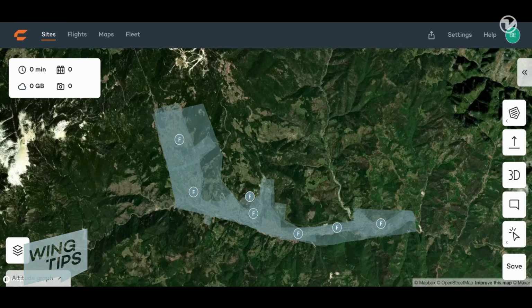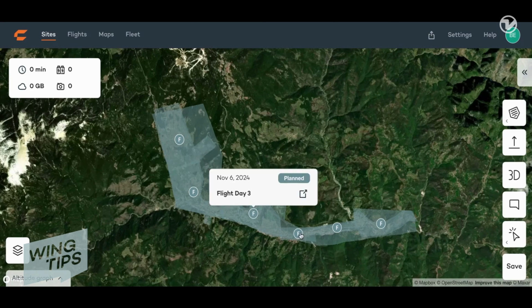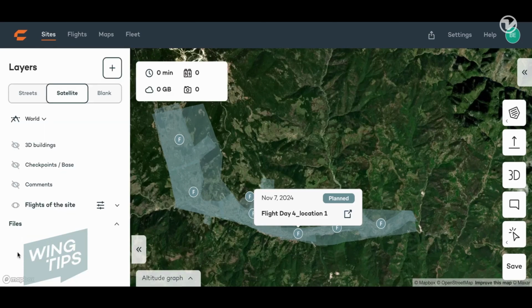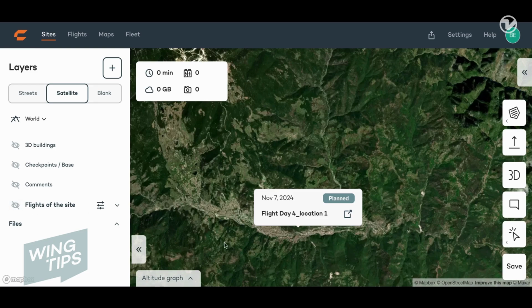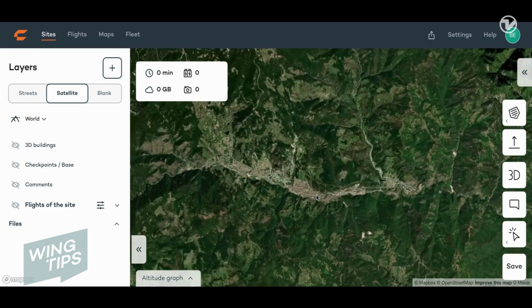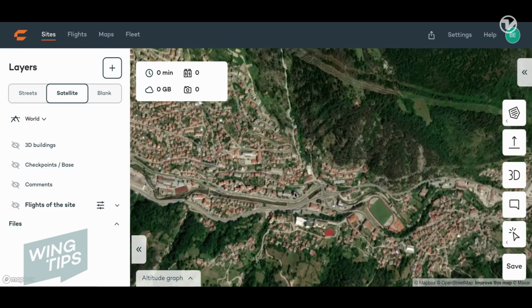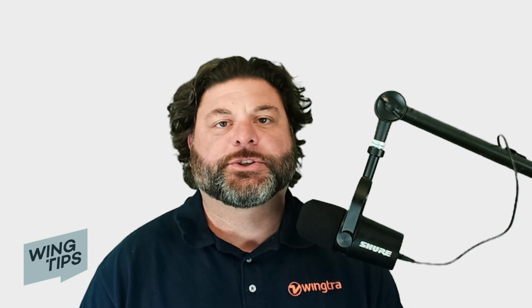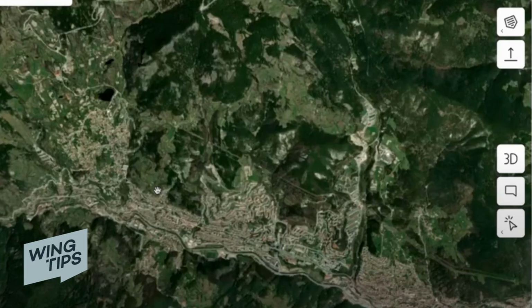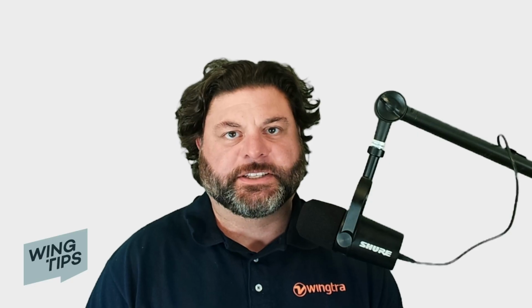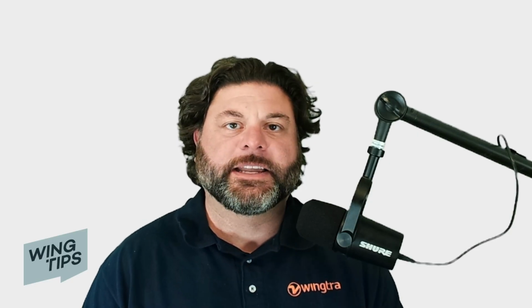As you can imagine, a project of this size has many moving pieces, including multiple days of flight, battery swaps, and takeoff areas. This project also presents a unique operational environment with challenging terrain spanning over a village. With a project this size, we must ask ourselves, how do we structure it so that we're not only maximizing safety, but also operational efficiency? So let's get into it.